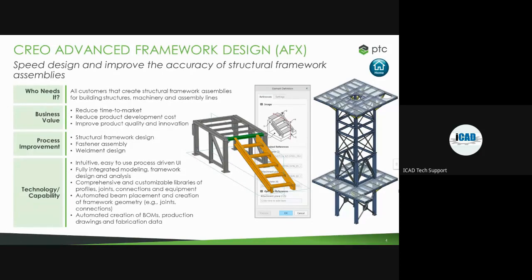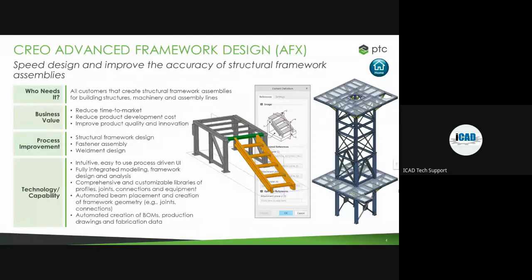So when we try to make any changes in the assembly, it will automatically update all the part sizes. We don't need to update every part or every component manually. It will automatically update if you make any changes in the sketches or the reference elements.